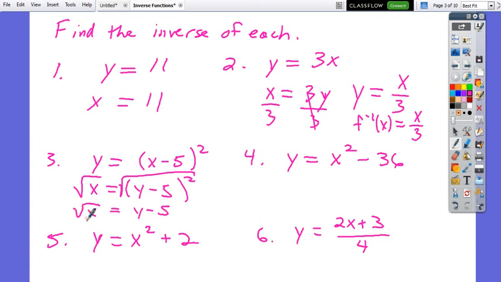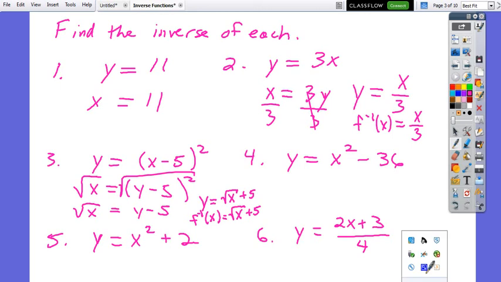I don't have a lot of space right here, so I'm not going to show it. I'm just going to say it. You have to add 5 to both sides, right? So you might have more space than me. So the final answer here is y equals root x plus 5. But make sure you don't put that 5 underneath the root symbol because it's not underneath there. The final answer is f negative 1 of x equals root x plus 5. So you need to change that last y value to the correct notation.